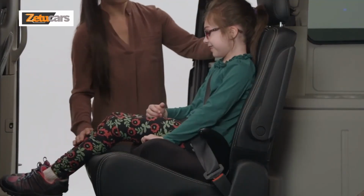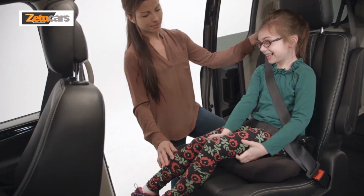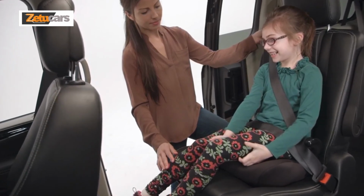How safe should a seatbelt be? The lower belt should go through the pelvic bone and the hip area, and the upper belt should go through the shoulder, in between the chest, to the hip. That is the obvious way to ensure that your baby is safe in the car seat.